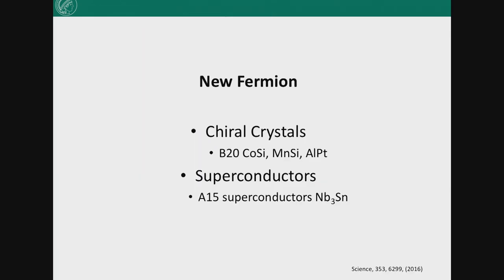And why do I think these new fermions are interesting? Now it comes back that I look at the materials which were predicted in this paper from the viewpoint of chemistry. These new fermions are new fermions because they have this high degeneration point, but it's much more. Most of the crystals have a chiral crystal structure. And I think there will be a paper of Felser coming out soon about chiral topology.